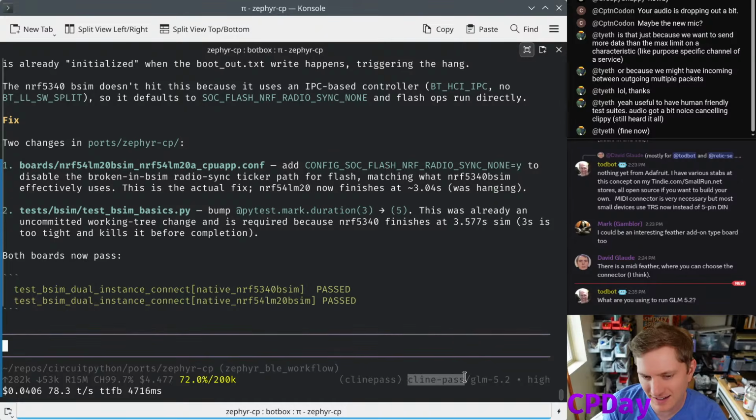Klien is one of the AI editor things. There's a Klien Pass subscription that's like $10 a month. I was using LLama Cloud, but I'm like 90% of the way in my weekly thing. I would recommend LLama Cloud if you want to try it. But they had Pro and Max versions when I signed up, and I was like, oh, I'll just do Max when I run out of tokens or subscription. And I got really close this week, but they turned off Max subscriptions for now because they're at capacity. So instead, I've found some other subscriptions that also serve GLM 5.2.